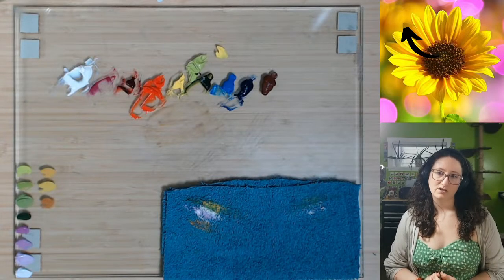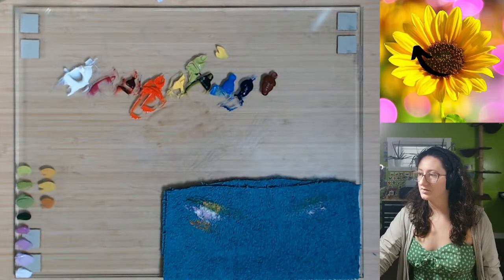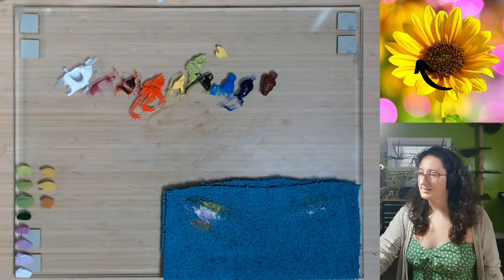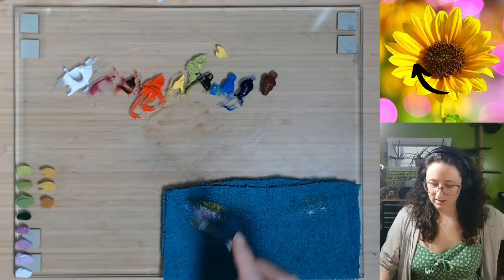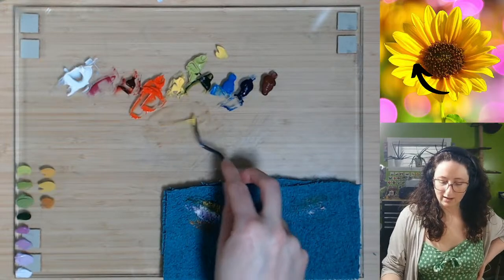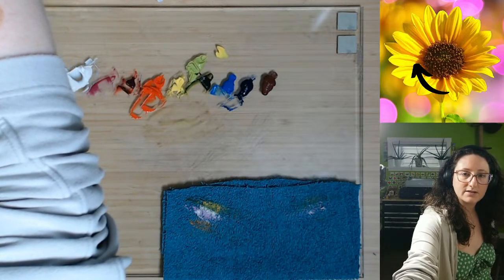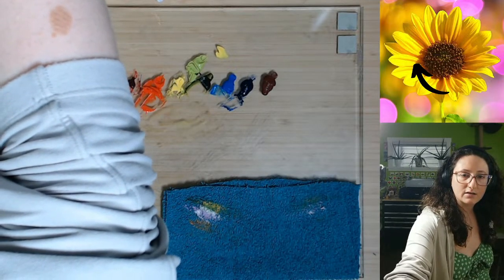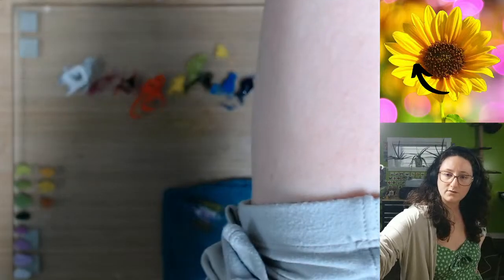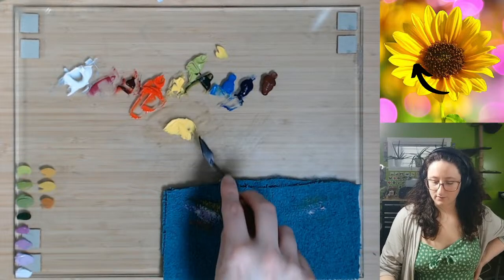Okay, now we are going to work on more of the colors in the actual sunflower. I'm thinking we'll work on the yellows on the side, because they're just really pretty, and we'll get that nice bright yellow. So I'm going to grab the cadmium yellow and see how this looks up against it. The cadmium yellow is kind of more on the green side, I would say. It's not actually very cadmium yellow. There's a few sections that are pretty close, but this sunflower actually has a bit of a green tint to it.